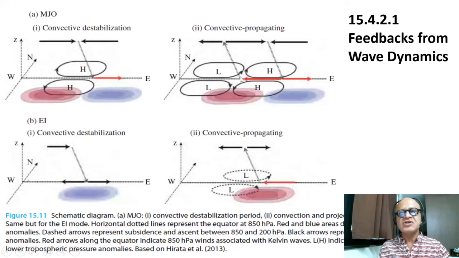Once convection is triggered, you have rising motion, and you set off the Rossby wave lows behind, and then the Kelvin wave, wet Kelvin wave or moist Kelvin wave, sorry, ahead of it that goes off towards the east. So we have the convergence into the convective region and upper level divergence, and then ahead of it you have convergence and the next phase of the warming ahead of it because of the same processes that we talked about here. So the building of the instability is already built into this wave dynamic.